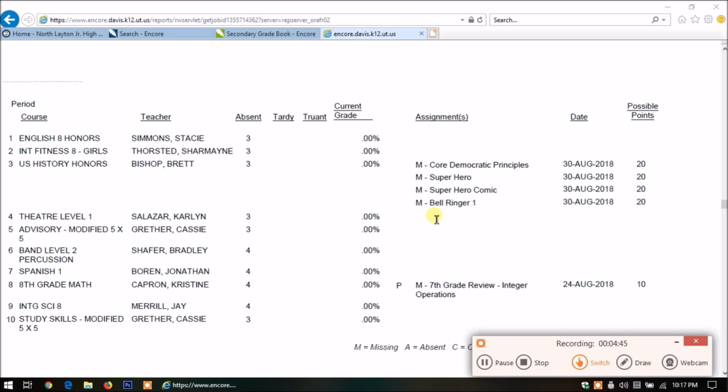Now, because we are having problems with the grading system, it may not be coming up as an actual grade for a while. So this first intervention day, we're going to just highlight assignments that are missing, and we're going to send kids to the classes where they have missing assignments.